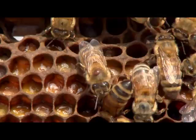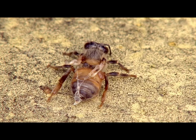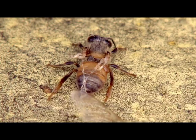Now inspect for worker or drone bees with deformed wings. These malformed bees may be crawling on the frames, near the hive entrance, or possibly on the ground in front of the hive. Deformed wings are usually a sign of heavy infestation caused by an increase of virus incidences enhanced by Varroa mites, and it is likely that the hive will die within the next few months.